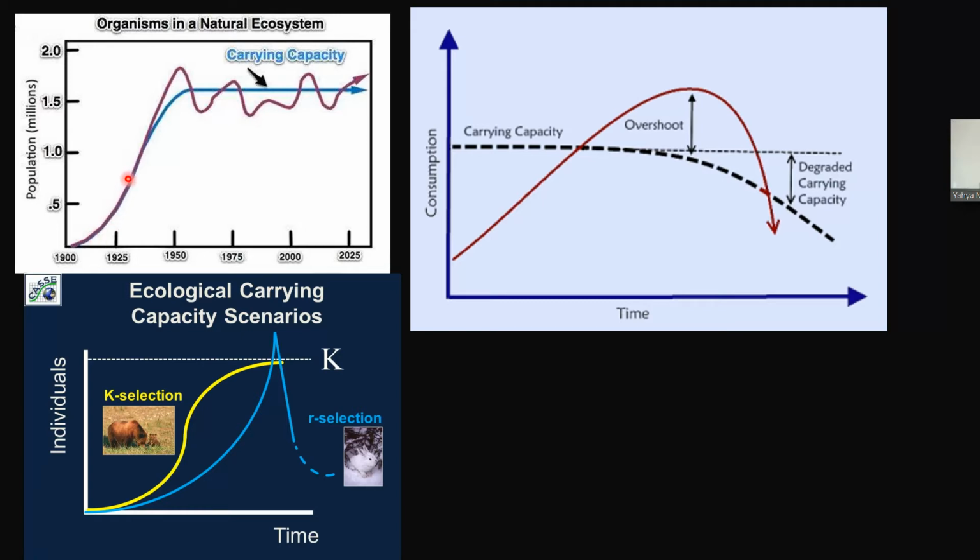But as it starts to go up, it starts to flatten out like this. It can't grow as fast anymore. So do you see this blue line? We don't normally have this blue line. Here's what we have: the purple line. So the number of moose goes up here, and it overshoots. It goes up too high above the carrying capacity. So what happens? It has to go back down.